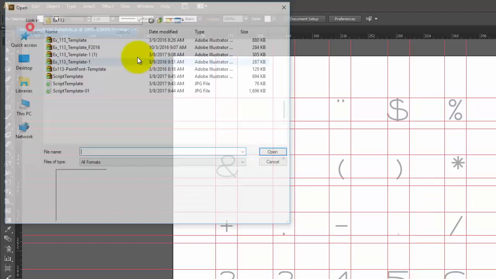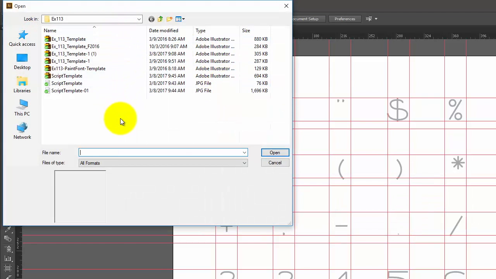Sorry, wrong one. Wrong date. Oh, it's script template. That's what it is.